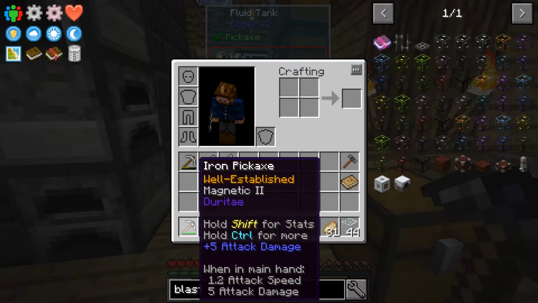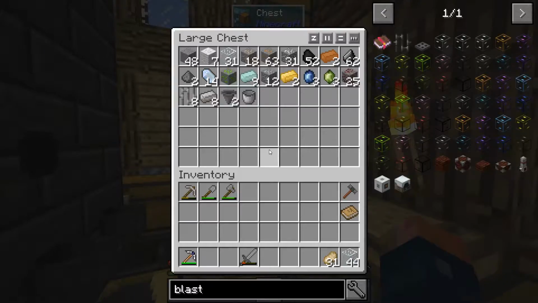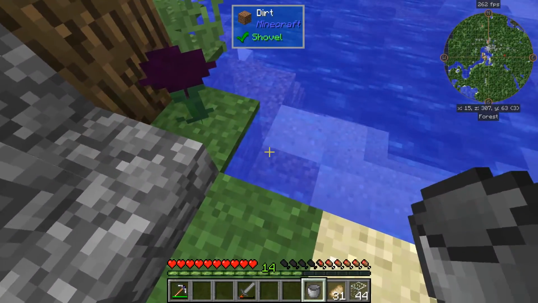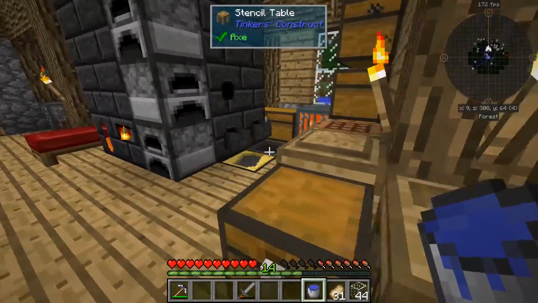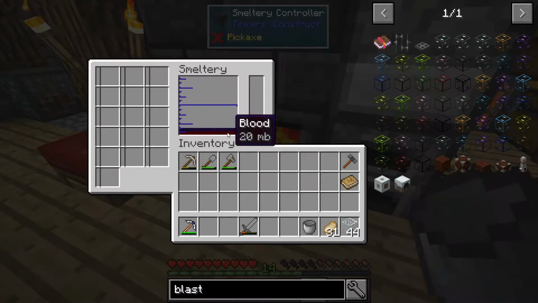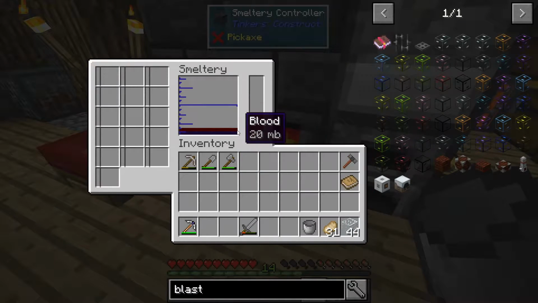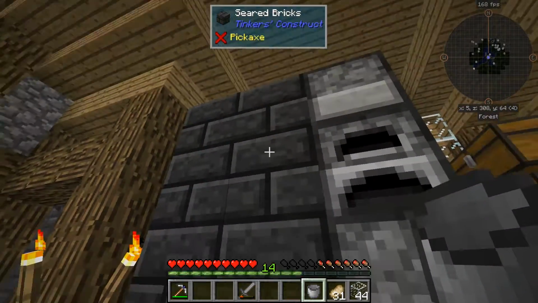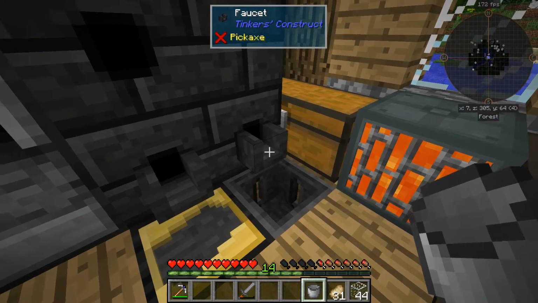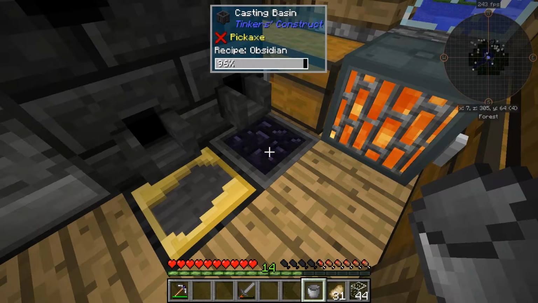Also, I added an obsidian binding to this guy, and you may be wondering, how do I get obsidian? Well, it's simple. All you have to do is go outside, find somewhere with an unlimited water source like that. Throw your bucket of water in there, throw your bucket of lava in there, and bam! I don't know how the blood got in there. I really don't. But there is blood in there. I think maybe something spawned in here, possibly. But yeah, you see we have one block of molten obsidian. Well, I can drain that one block in here, and thus I have obsidian.